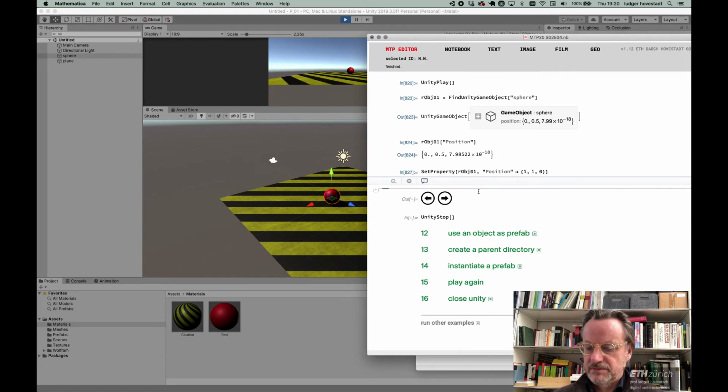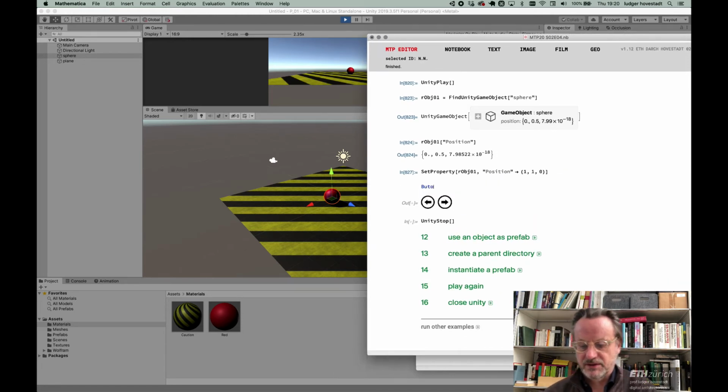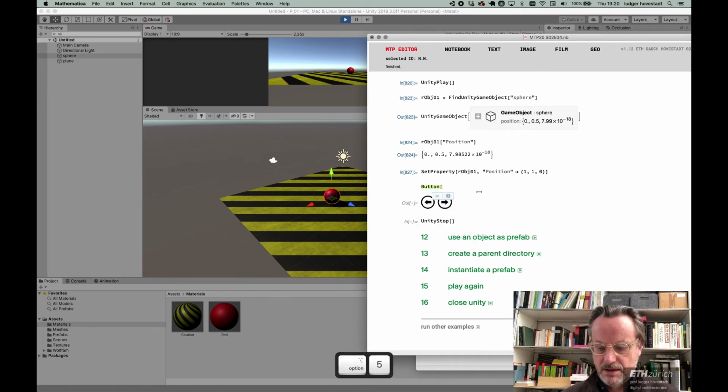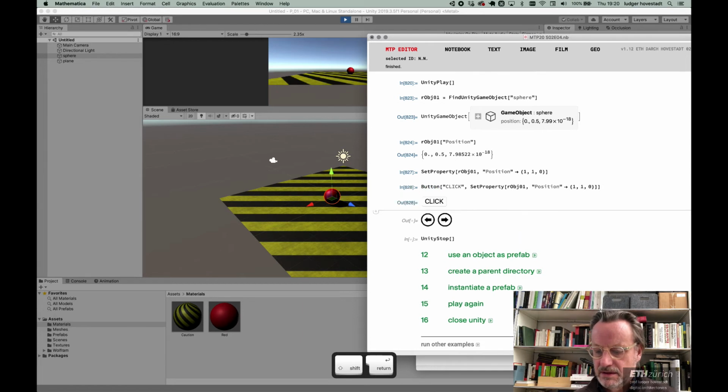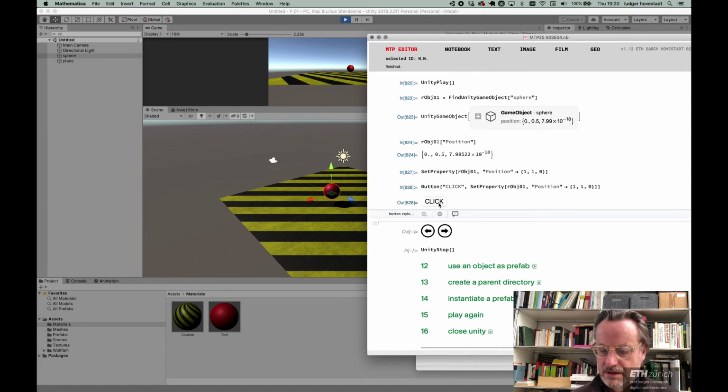And I can put it to a button. So say button of, we say click, and then we say property. So now I have a click.